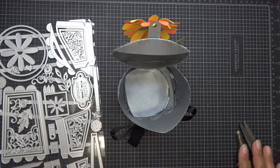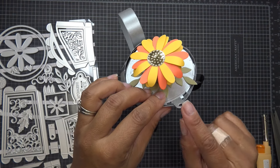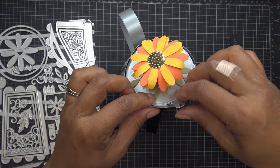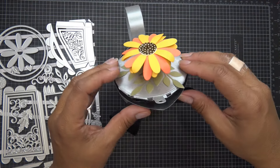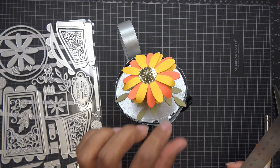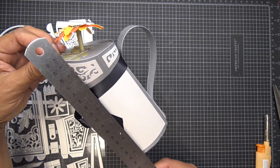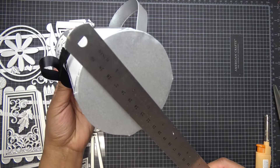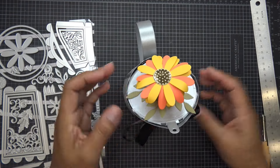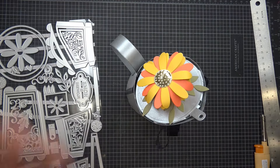I like the way it looks. I'm cutting these ribbon ends at an angle — one's a little longer than the other — and you always want to finish them off so they don't unravel, so I'm using a little torch. Let that set up and we'll put it all together. The lid piece pops down into its recess. This little closure piece — it said to cut one, but if you want to cut two and put one in the lip so it actually closes, that's up to you, or just have it as something to pull the lid open. The project itself is a really nice size — from the very tip top it's about seven inches, with a three and three-quarter inch diameter circle.